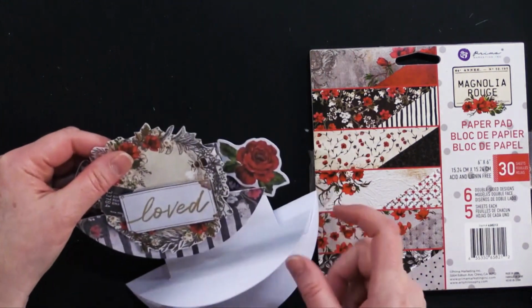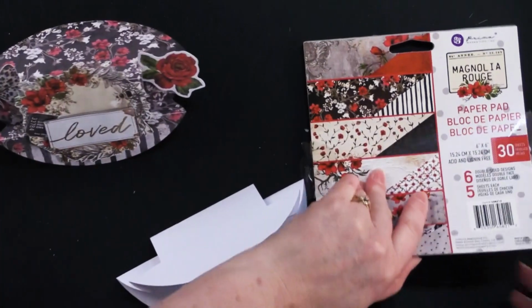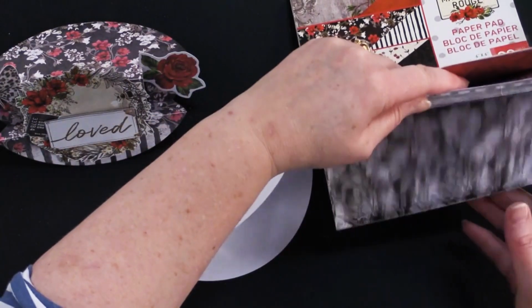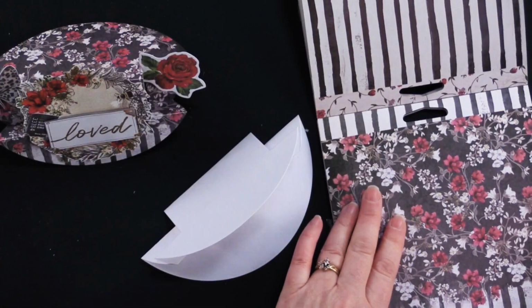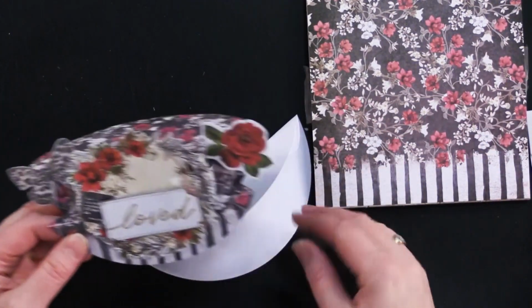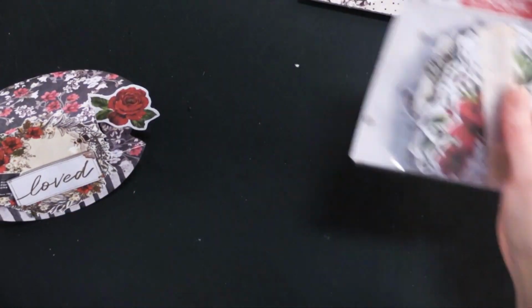So what Debbie did is she die cut hers out of this beautiful paper. Let me show you which one she used. It's got this great stripe on it. This one, gorgeous, okay? So it's got this striped border on the bottom. And then she took some of these beautiful ephemera pieces. So let's open this up and see what's in here.